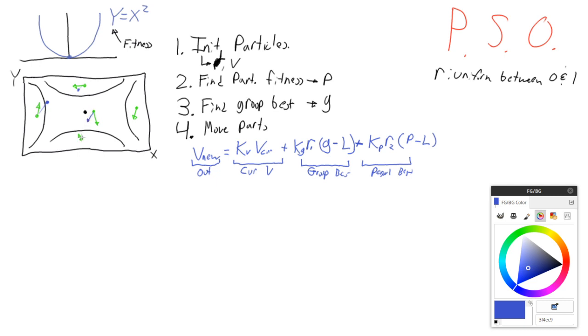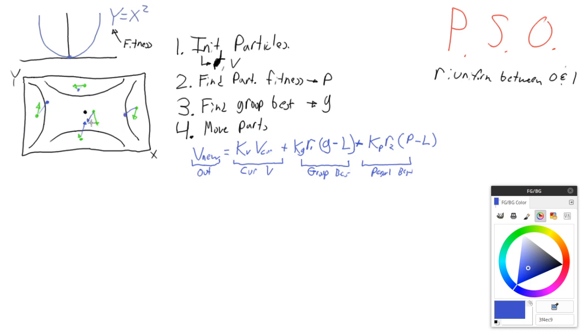So it's going there. This one could shoot that way, and that guy maybe could go that way. So usually you probably want to have a big weight. Of course, this can vary a lot, but we might have a big weight on your group best. So everything's going to kind of veer that way.